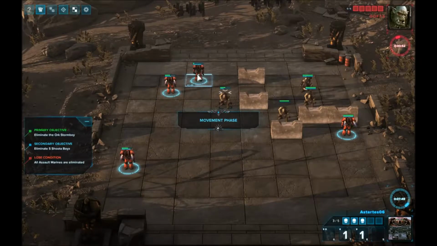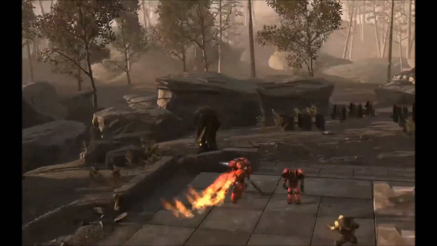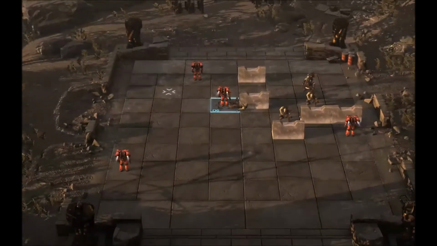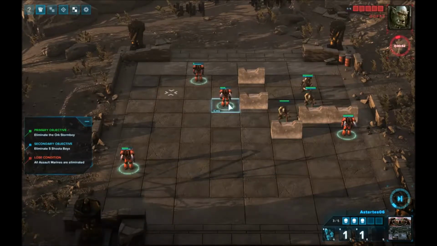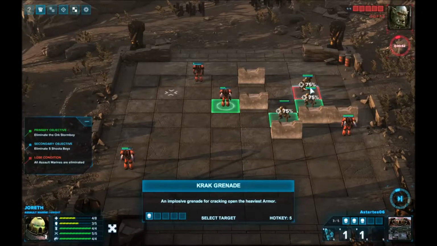In the interest of keeping this guy alive, I'm going to take him with him. So let's go ahead and do that. Okay, initiative phase. Let's throw a frag. No, let's not waste a frag here. Actually, those are crack grenades. They just do armor damage.